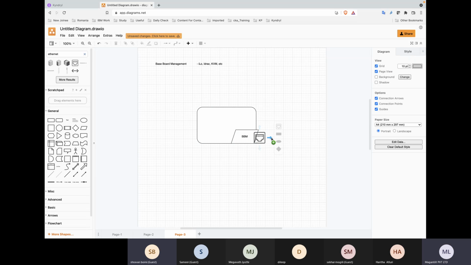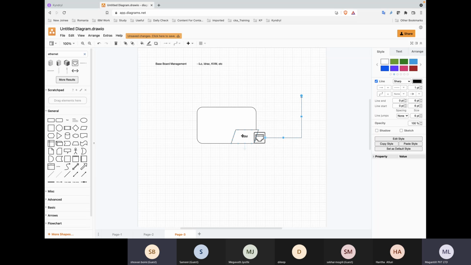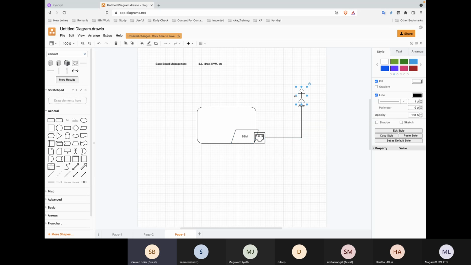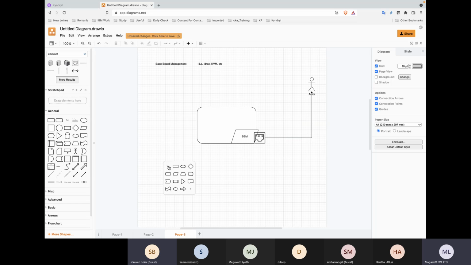There will be a cable connected to this one and from BIOS you will log into this BBM and configure an IP. This user will use this port and the configuration to connect to this hardware and he will be able to do all the configurations on this machine. Okay. You don't need an OS installed on this to access this hardware. This is baseboard management. Now RDP.